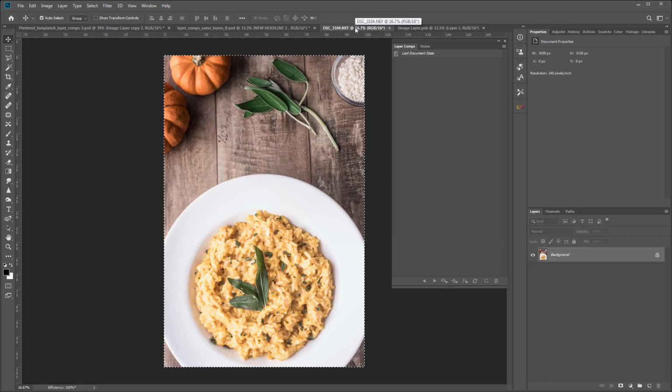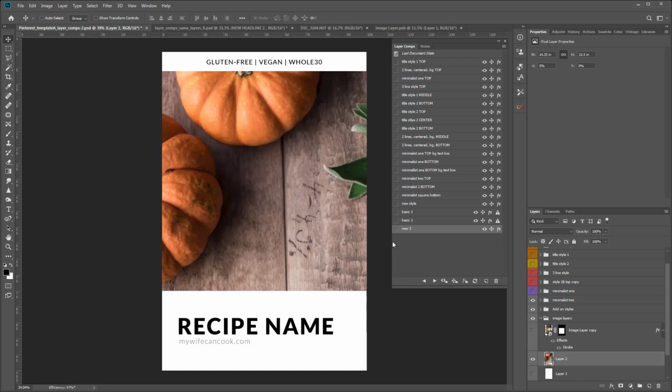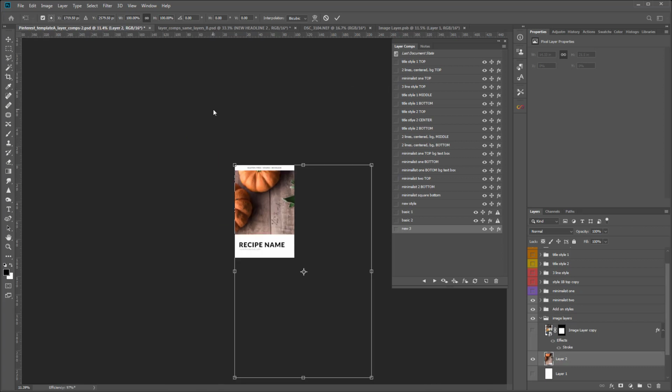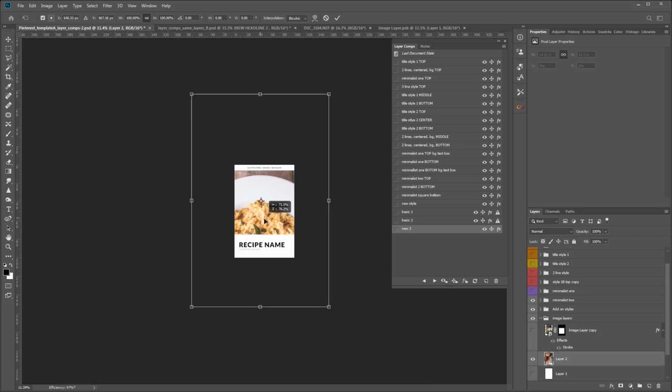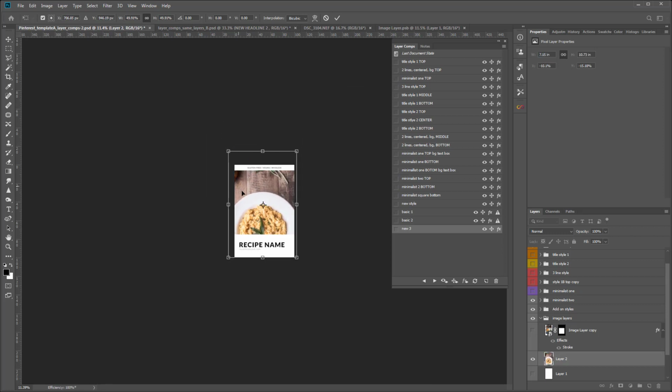I'll again hit Control C to copy that. Let me come back into my document. And so on a new layer here, if I hit Control V to paste that in, Control T, again, these are Control on Windows, Command on Mac, and then I'll hit my Control 0 to resize that. I'll bring that up somewhere like this, and then I'll Alt size it down, position it as I need. That's good enough for now. Go ahead and click Enter, and I'll zoom fit the screen.